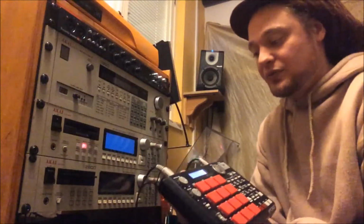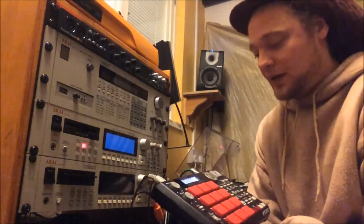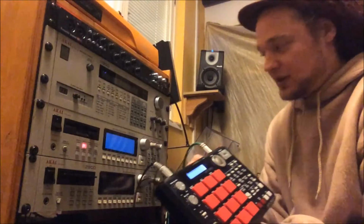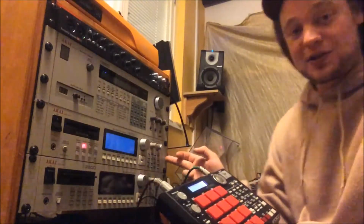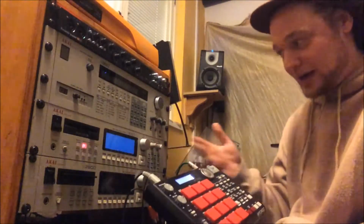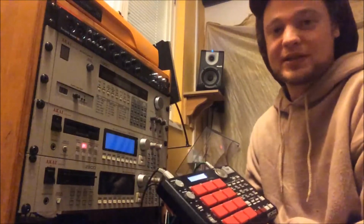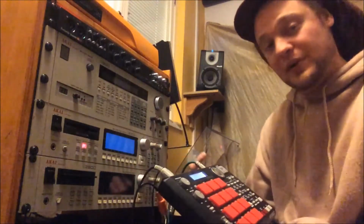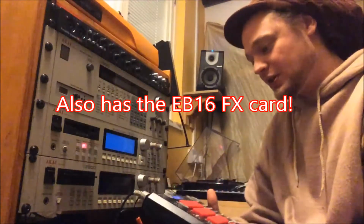Great little machine, really affordable. I've seen them go for as cheap as 138 quid on eBay before. One limitation is that they've only got stereo outputs and you can't expand that. But I figured if I just use this as a sequencer with a sampler like the S3000XL, which is also really affordable, I got that for like 50 quid, so combined cost of under 200 quid, you've got all the benefits of an MPC 3000 basically. You get the 8 outputs, that sound, the filter, and all the benefits of key group programs as well, rather than just drum programs on an MPC. So thought I'd have a little play about and make a beat and see how this goes.